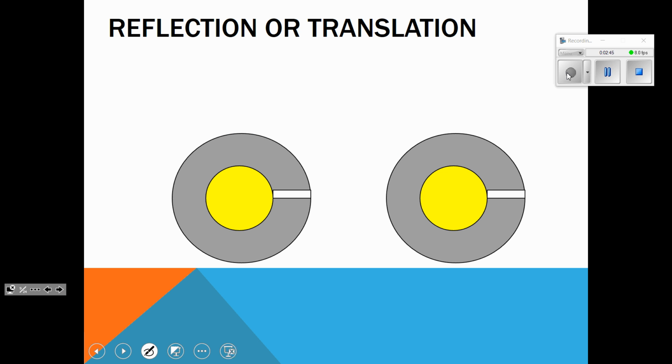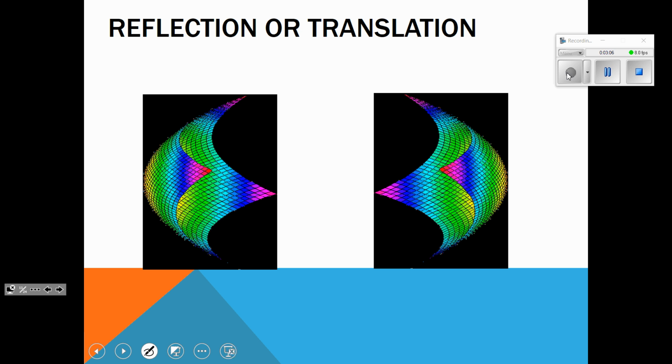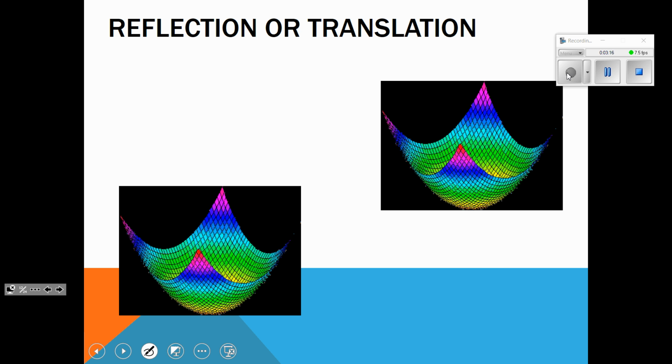If you look here at where the white part is oriented, it just slid across in the same position, so that is a translation. This time with the same shapes, you will notice that there could be a line of symmetry and it flipped right here. So that would be a reflection. There's a reflection. See the flip? This time it's oriented the same way. It's not flipped. It just slid across the screen, so that's a translation.